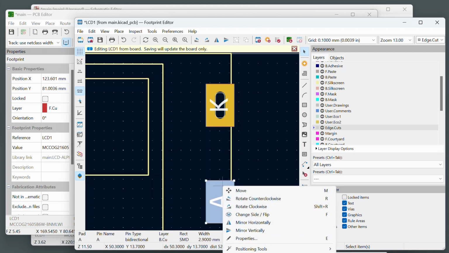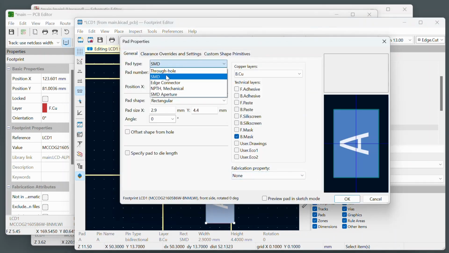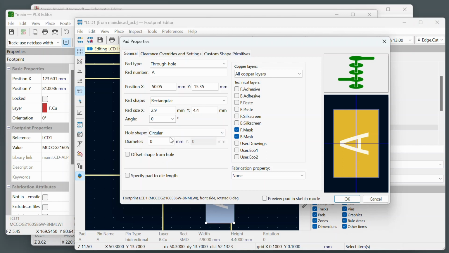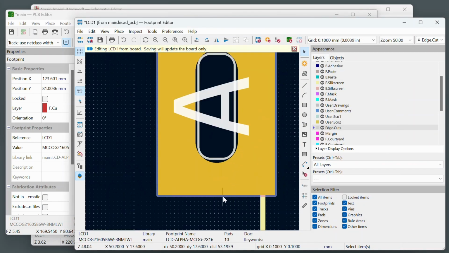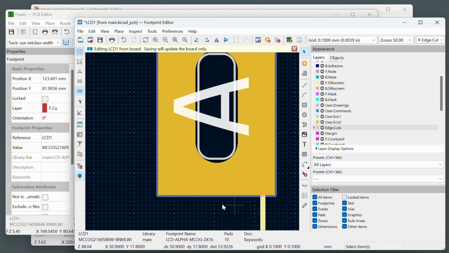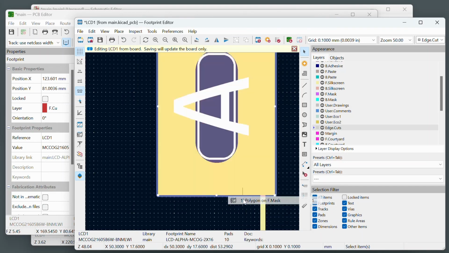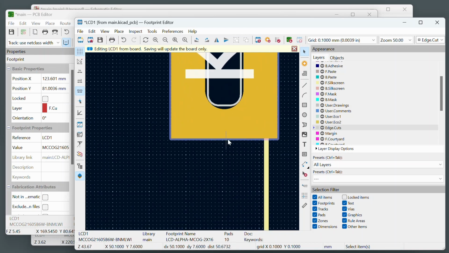Now we know the values. This is going to be quick. Okay, through hole as before, oval, and it was 1.05 and it was 2.8. Great. And these other layers can be deleted now. The polygons can all go. That's all Eagle historical stuff. And the edge.cuts layer as well can also go.